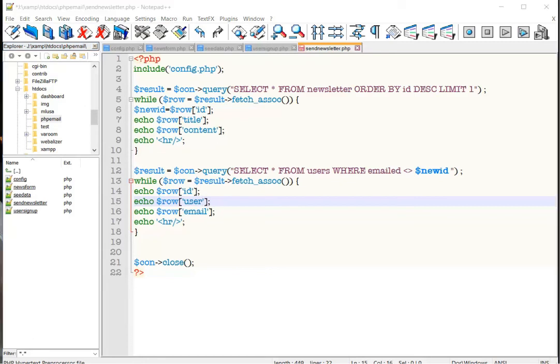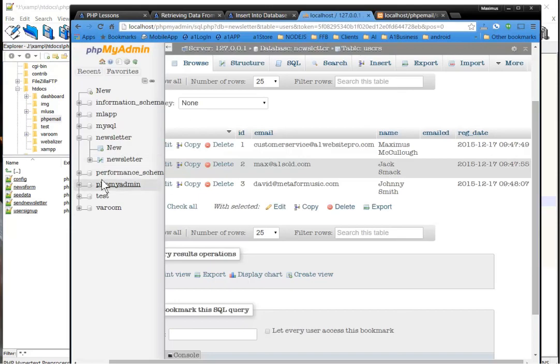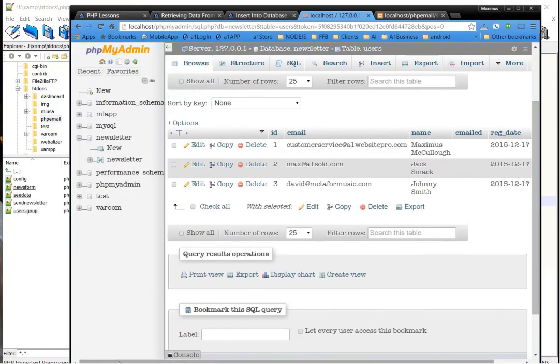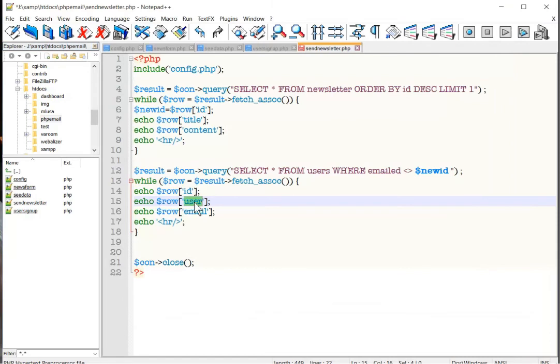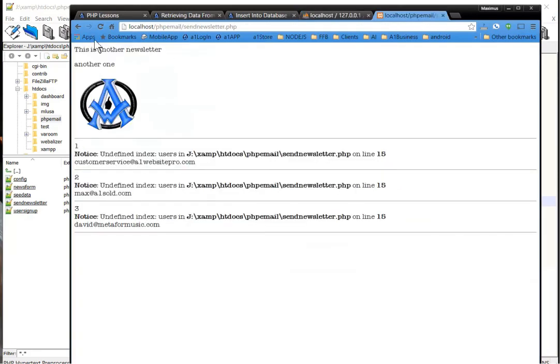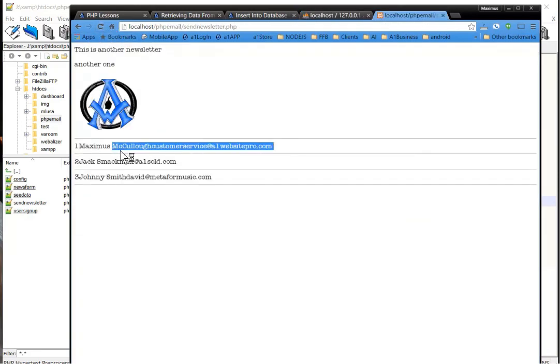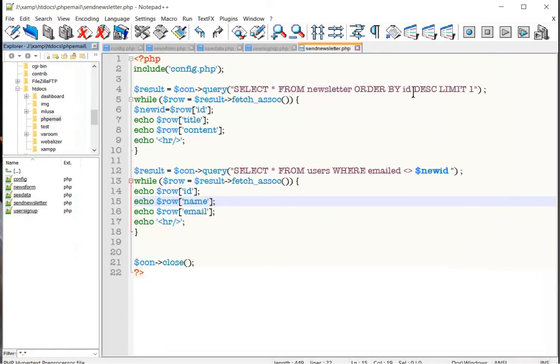So let's go to the database itself and see what we're calling that particular table name. Look at the structure. We're calling it name, not user. So we'll say name. I figure if I keep all the mistakes in the video, it'll help you out as you go, and then you'll know how to debug and get things done. Let's refresh this. Now you notice every one of them is calling back, right? Now we know that the last ID in this particular script here is 3.